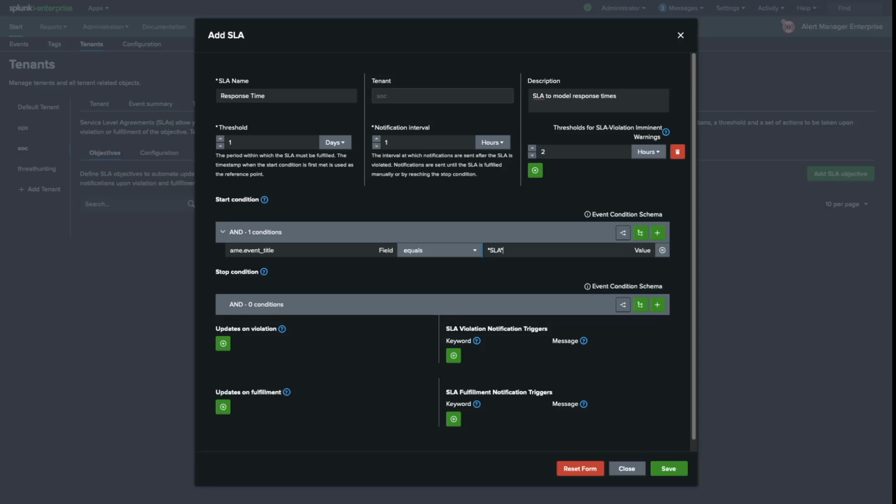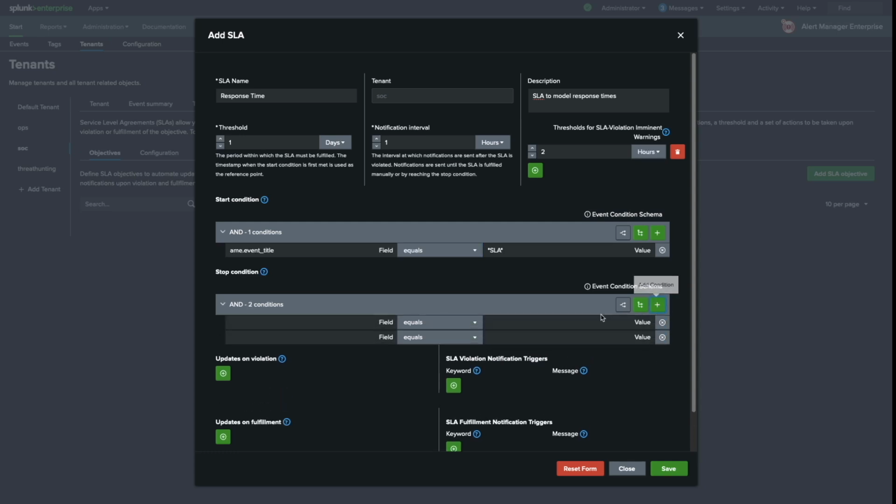We also want to ensure the SLA condition only applies to events that are in the new state. We consider an SLA for our events as new, meaning when the event is not yet in progress. Once the event is in progress, the SLA condition for the state has been met, and for this, we need to ensure that the stop condition reflects this appropriately.